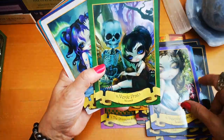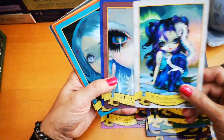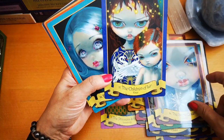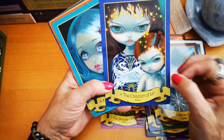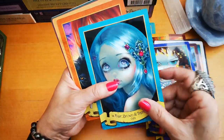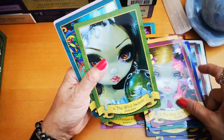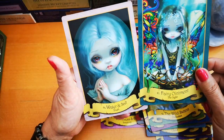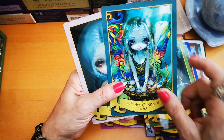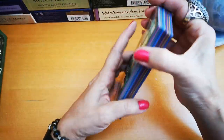Although I know the story, of course, all of these tales we all know, but the way she writes it, the way she explained it, the way she gets to the heart of the matter using this story, it's amazing. So for me, this deck, the Faerytale Oracle, especially this card, I like very much the sign. It is number one for me. I love it so much. This is an adorable deck.